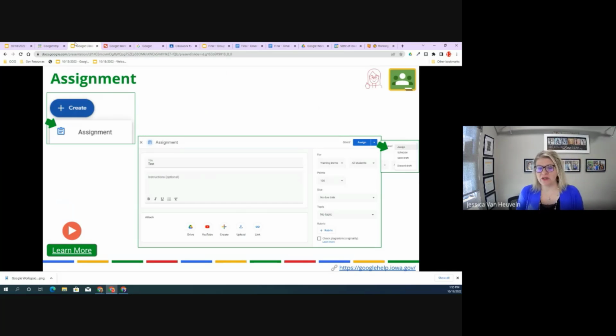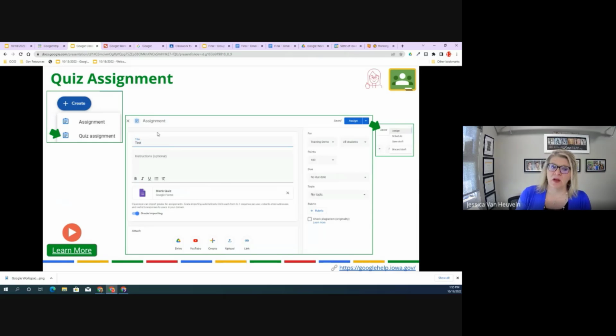But the question I usually get is about the permission-based concept, right? How does that work? It's not so much what content you're uploading and how, it's what kind of permissions I give them for that particular assignment and why. A quiz assignment is great for evaluations. This is great for assessment value.